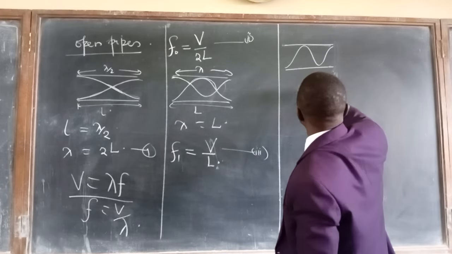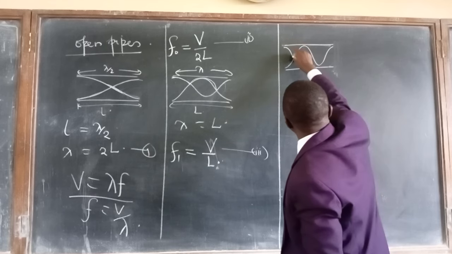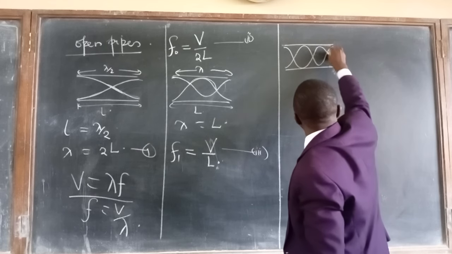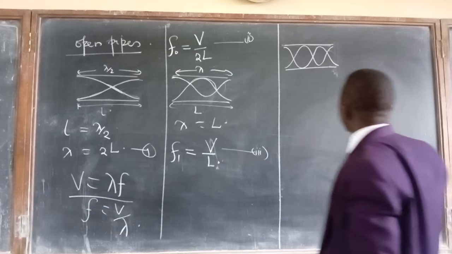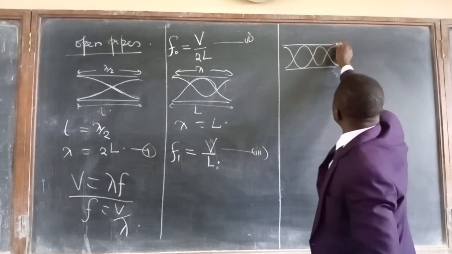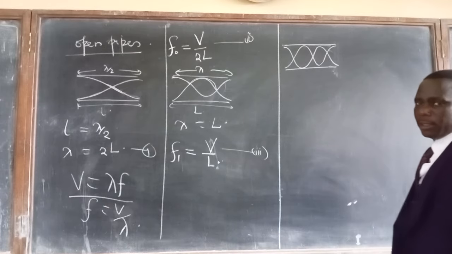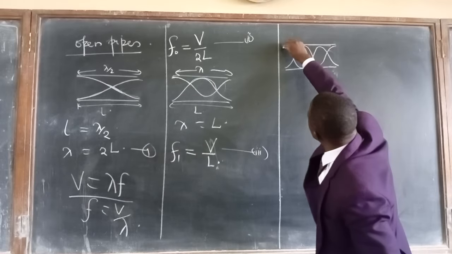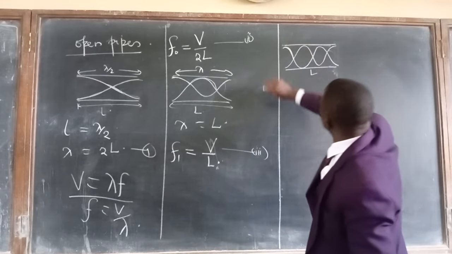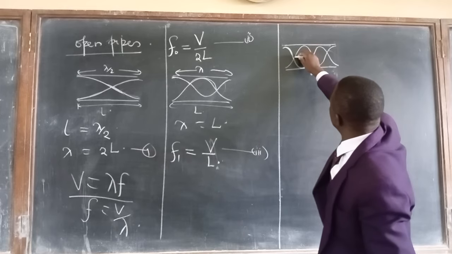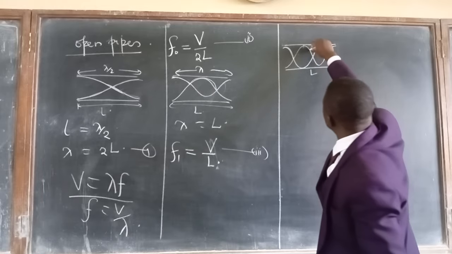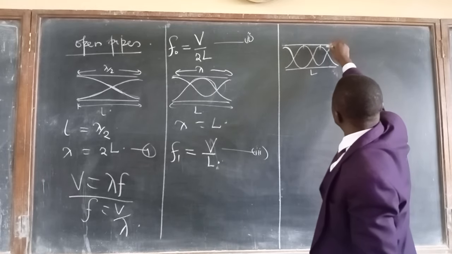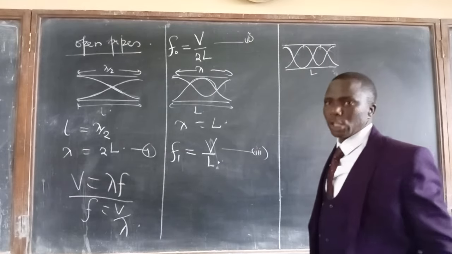Yes. Then, of course, the reflected one, you have something like that. And what do you realize? What you realize is that this length is equivalent to, this is a quarter wavelength, this is another quarter, this is the third quarter, the fourth, the fifth, and the sixth quarters.